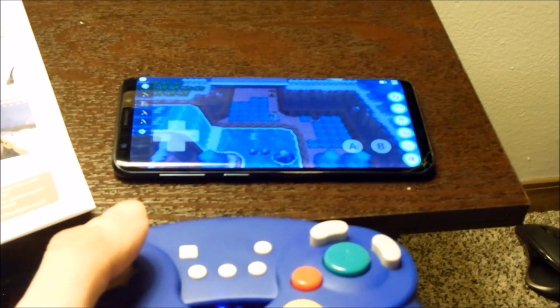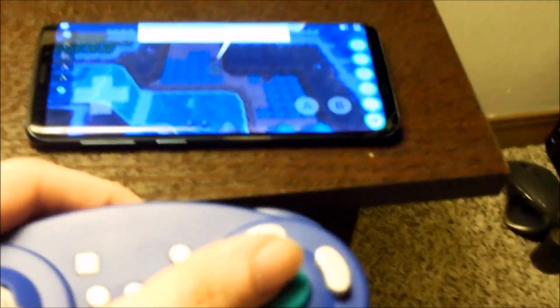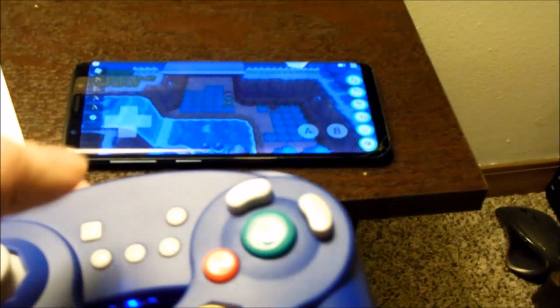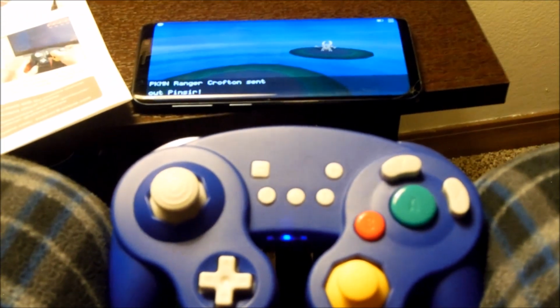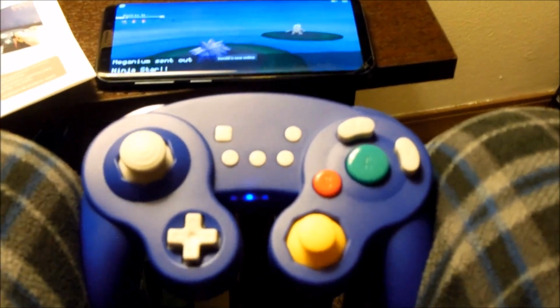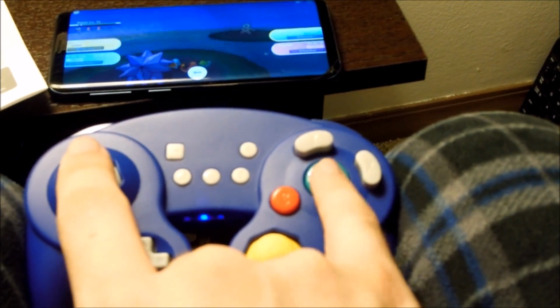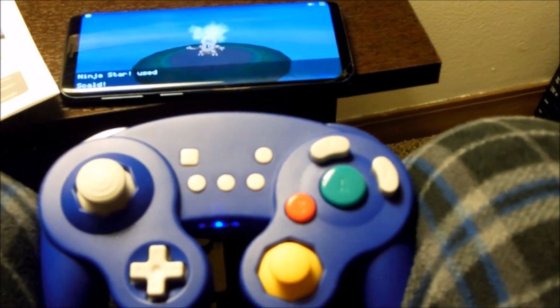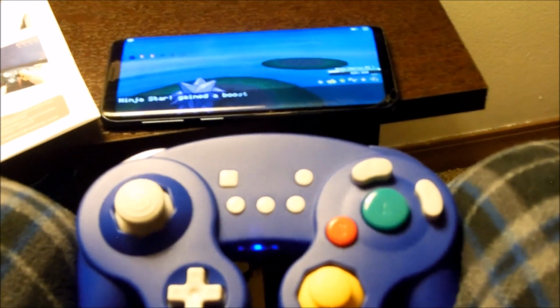So let's go ahead and test myself playing PokeMMO with this GameCube controller. Alright, and then we're going to fight this guy. I saved this guy specifically for this GameCube controller. I'm going to do the same trick as I did before, so that way I can be able to operate the commentary right there. I hope the quality is good. This camera is from the late 2000s, so I hope the quality is not unbearable by today's standards. All right.